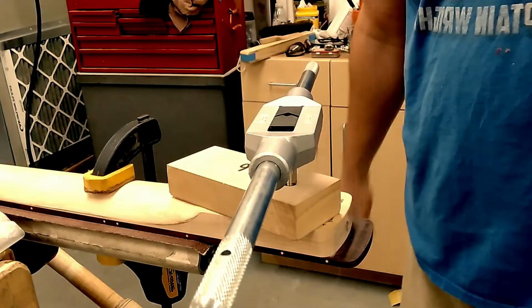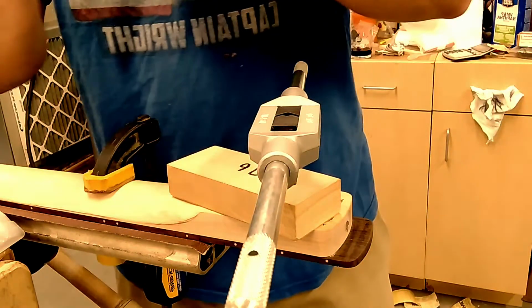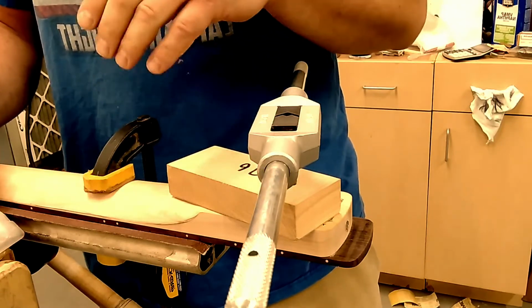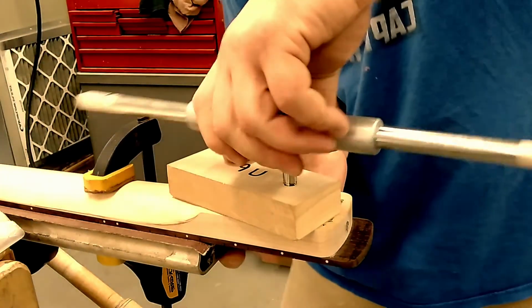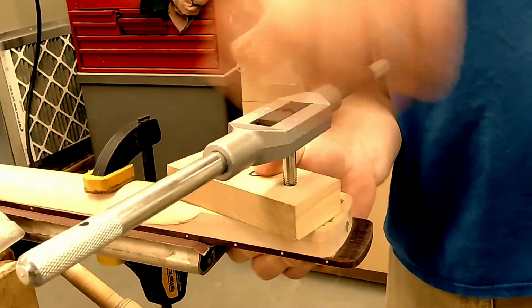Now, it's fighting me a little bit. So that means I've gotten to the bottom of the hole. The fact that I have resistance, if I keep cranking down on it, it'll go a little bit, but then what it'll do is just tear out the threads. So now I'm going to back this out. You notice how I held it down with my thumb? Keep the block from lifting and going in at a funky angle.